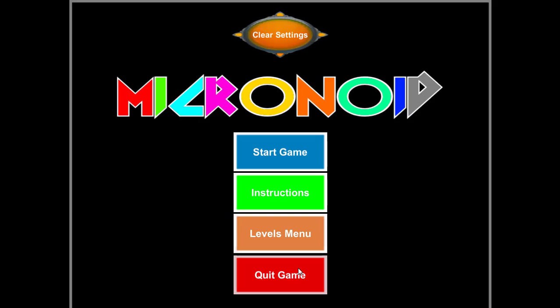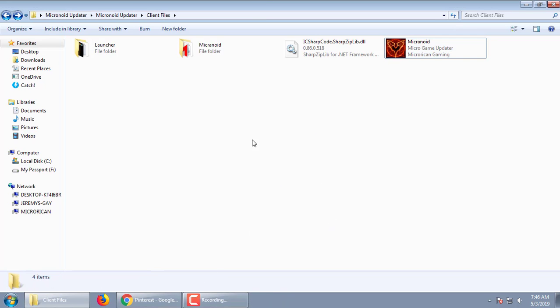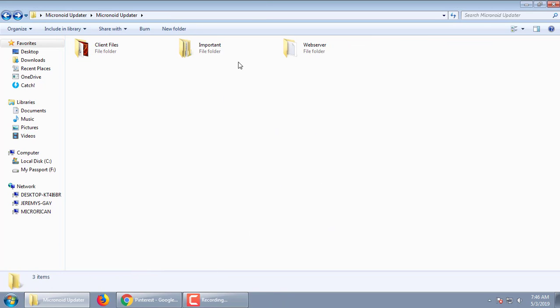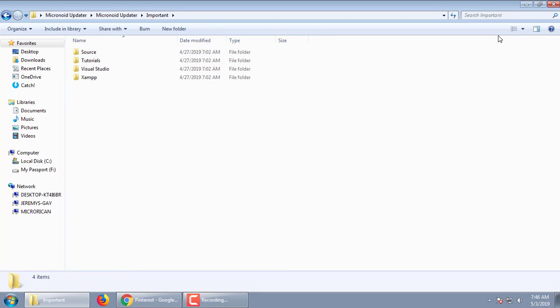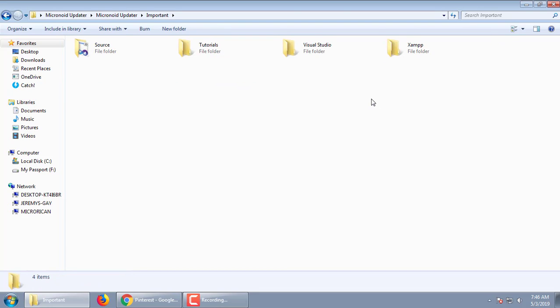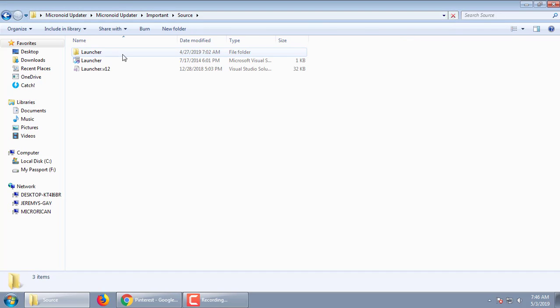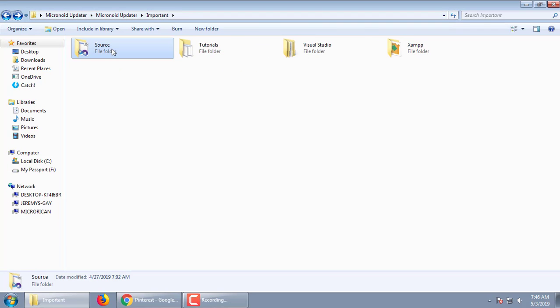Alright, so there's how you do it. It was that fast. The web server files, I already explained all this. Like I said, a more detailed video will come when this is packaged as a package, and you'll get the full source. This is a C# source. It is not made in Unity. You only need Visual Studio to code it.